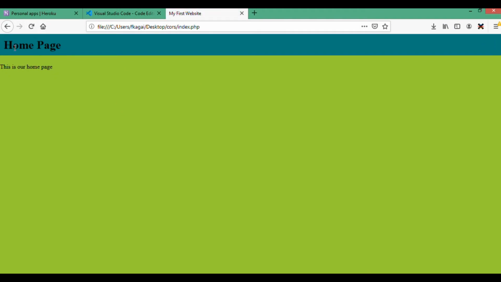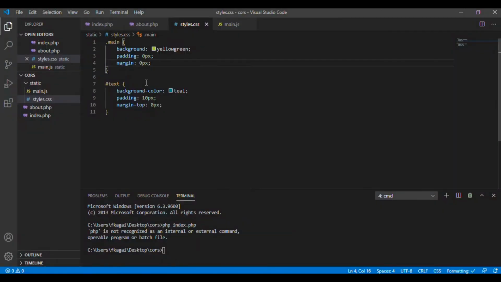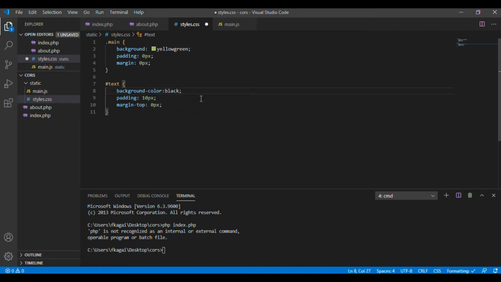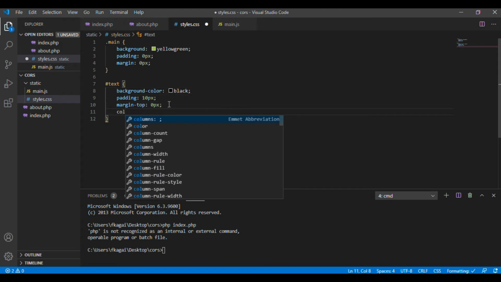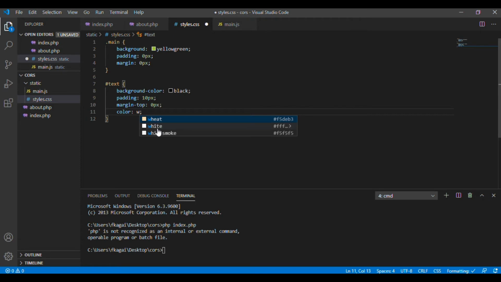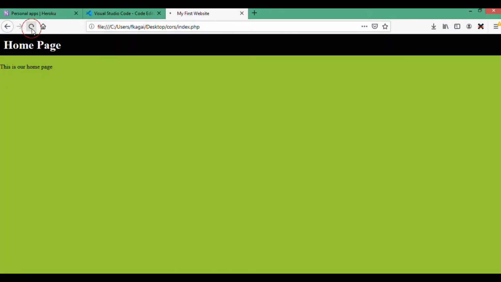You see we have a nice navigation bar already. Maybe instead of this color, we can make it black, and color, we can make it white. That will be the text color. So if you refresh, nice background of black and color is white.